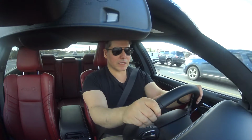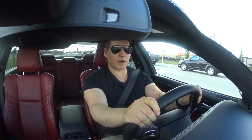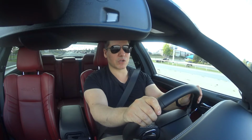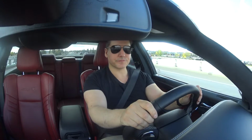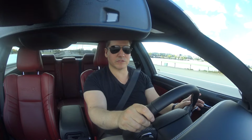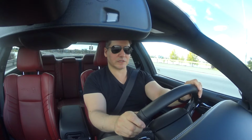I chose not to drive it on a regular basis as a daily. I just don't want to add mileage to this car because there's people that buy this car and they'll just park it and use it as a collector car and just wait for it to go up in value. Now, I don't know how long I'm planning to keep this car, so the only time I actually drive this car is when I'm out with the family. It's very rare that I would just drive this car on my own and just run errands. This is actually probably the second time I'm driving this car by myself, so it's usually a family event when we take the Hellcat out.